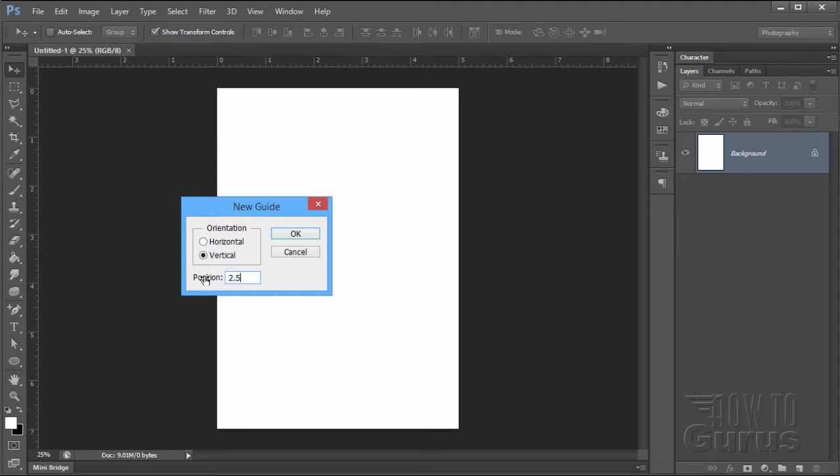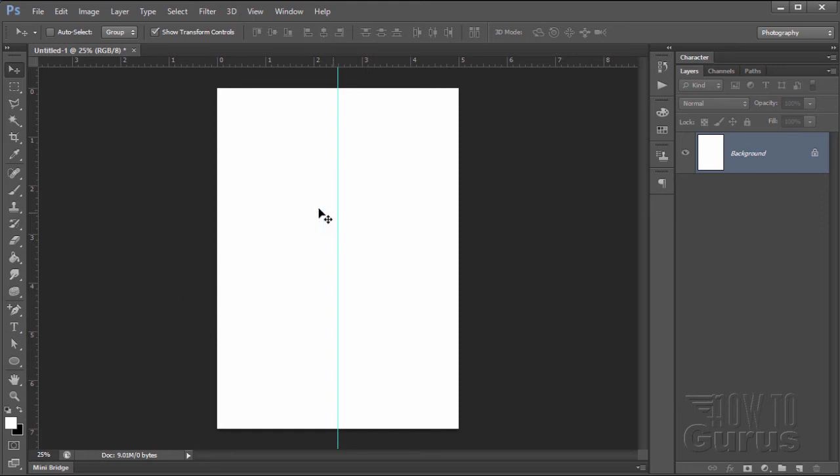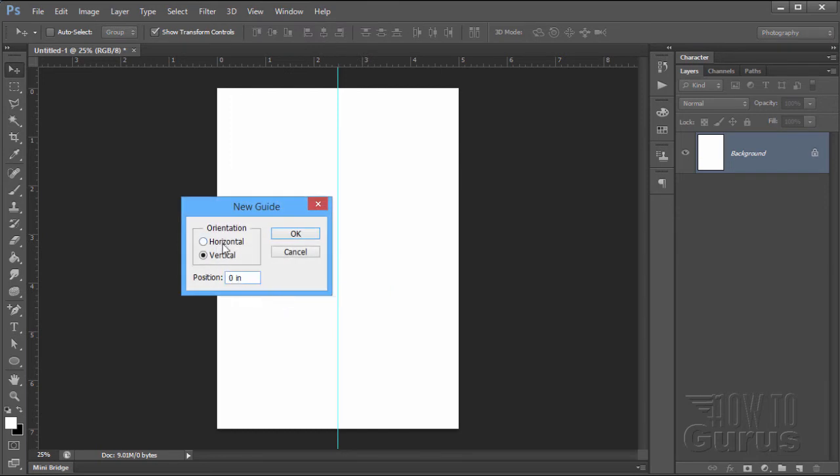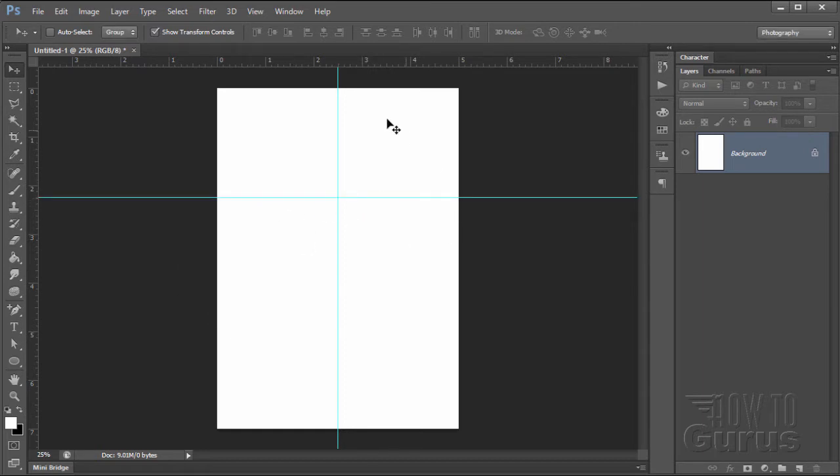So that's 2.5. Since it's 5 wide, 2.5 is right in the center. There we go. And then one right around here is a horizontal guideline. So View, New Guide, horizontal, and put this one at 2.25 right there. That's kind of the center of our logo up in here, all of our text.